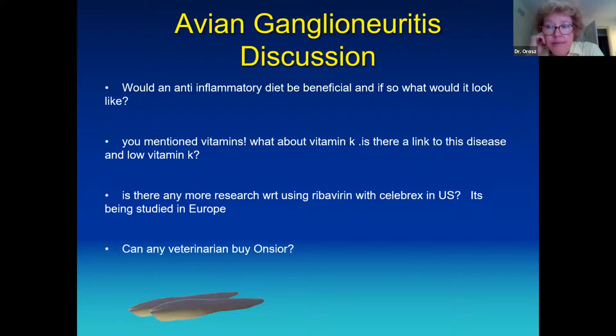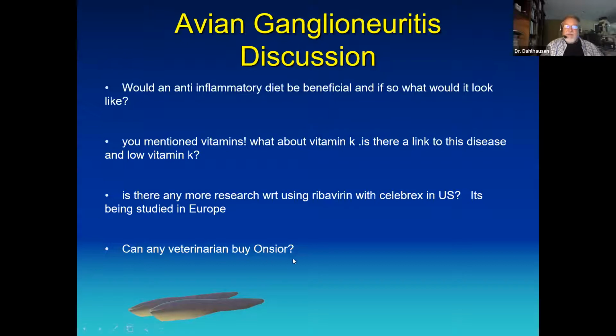To date, they have been proven to be ineffective. Unless somebody comes out with an antiviral agent with a certain dose that shows effectiveness, I really have to say they're not effective. Back to your comment about vitamin K, I really don't know of any link between that and the disease. And I would really caution people about vitamin K and these fat soluble vitamins because you can induce a toxicity with them. So you need to be very, very careful.